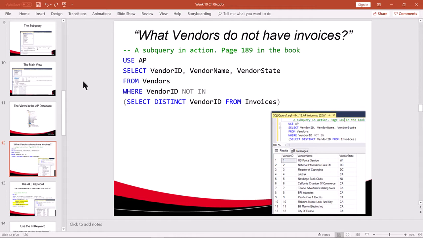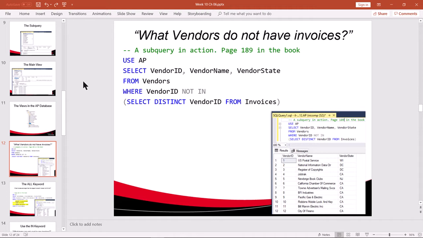Here's another subquery example. On page 189 in the book, the question is asked, what vendors do not have invoices? In this case, we're using the AP database again, and we are using a NOT IN expression.